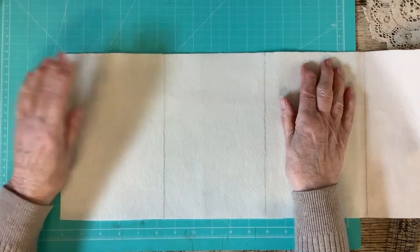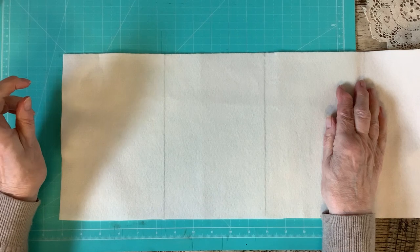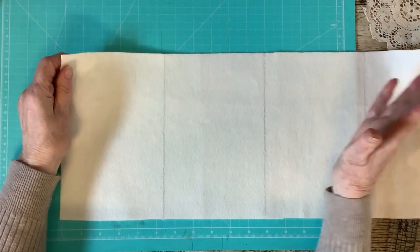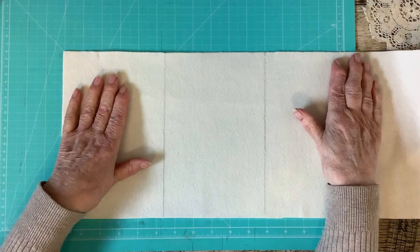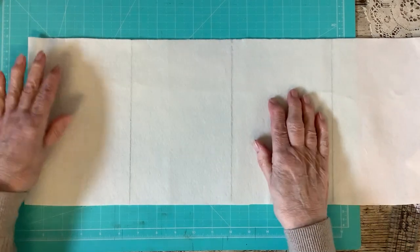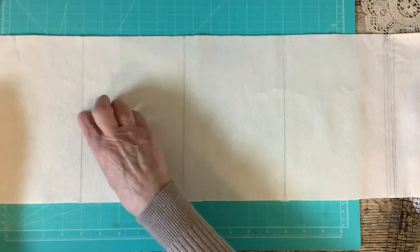This is just a piece of felt and you need a piece 26 and a half inches long by eight and a half inches wide. You can use felt if you want — I've actually used fusible bozel, which is fusible on both sides, so I've been able to iron my fabric onto the bozel. You can just use whatever you've got. Whatever you do, you need to cover both sides. You need it 26 and a half inches long with four panels that are five and a half inches wide, and just sew a line down each five and a half inch mark.